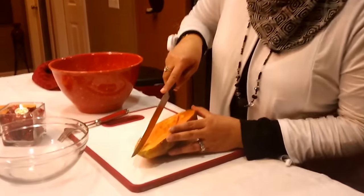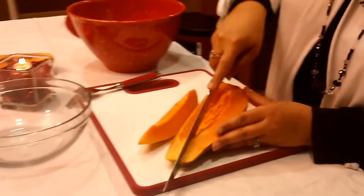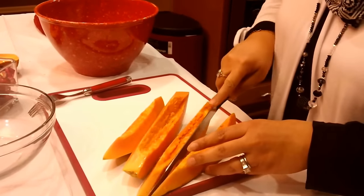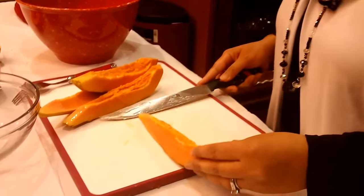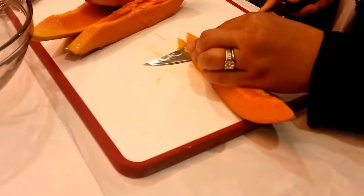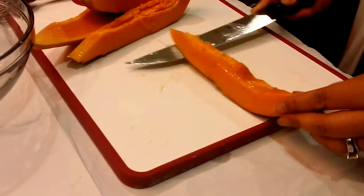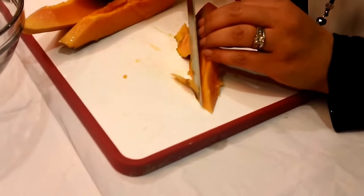What I'm going to do is the easiest way — I'm just going to make some small sections, just like so, and then work my way over. It's really nice because it's soft, but not to the point where I'm going to have problems peeling it. Just got a little bit of an issue here — there we go.